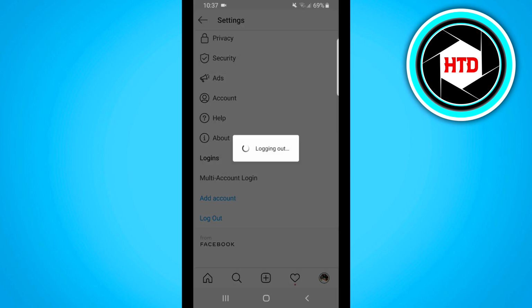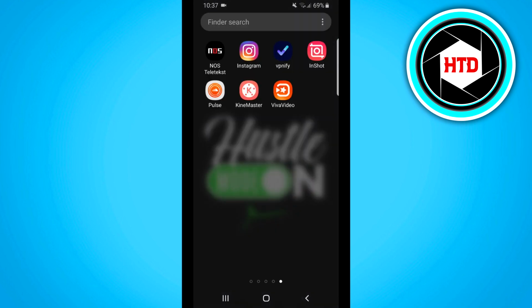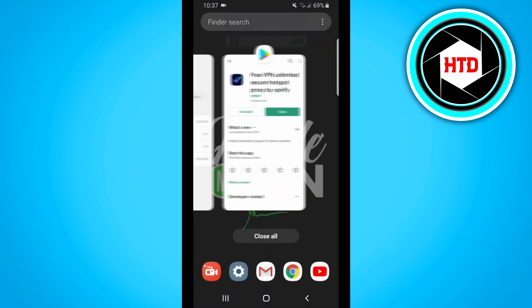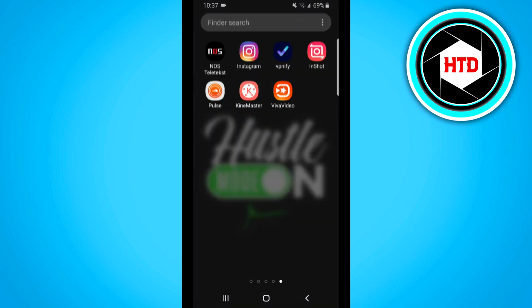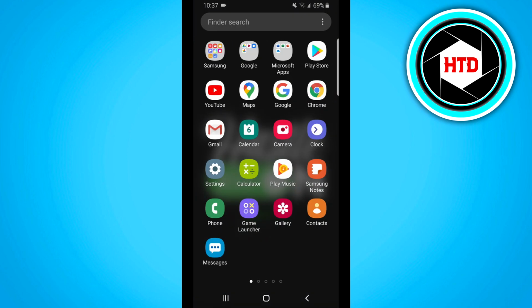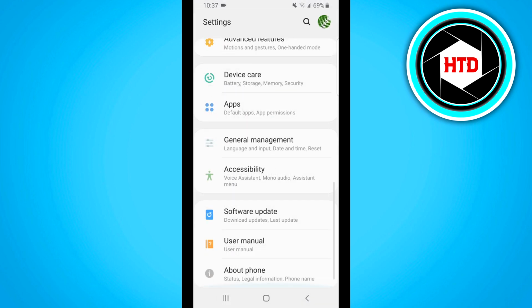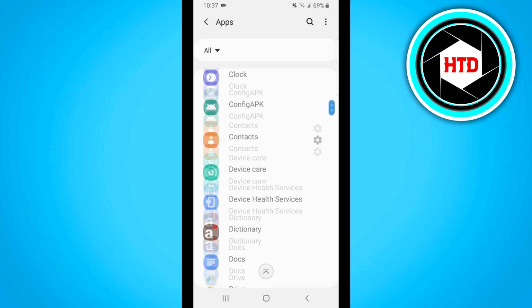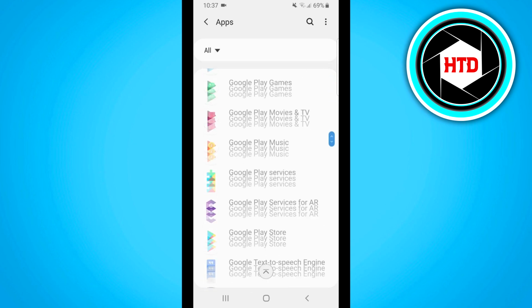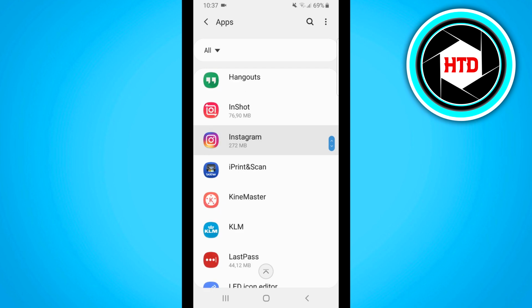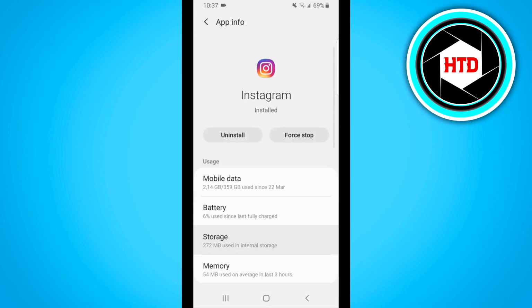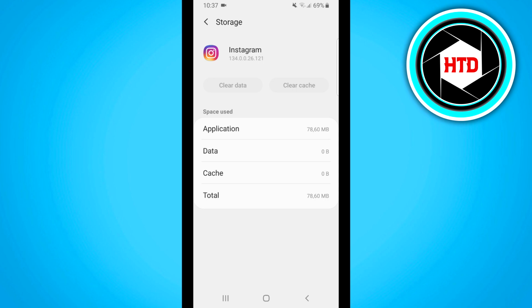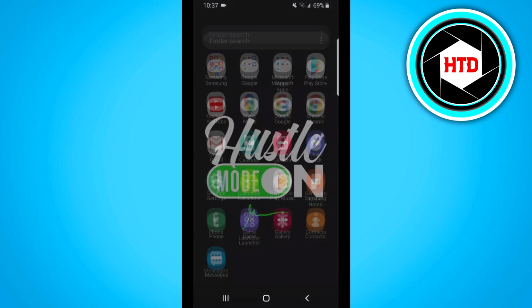So I'm going to log out from my account right now, and then once you've done that, close the Instagram tab. I'll just close all of my tabs right now. Then next up, go into your settings, and this is just part one guys, so make sure you follow all the steps. Click on apps and then find Instagram. This is actually really important to make this work as well. So find Instagram in this list of installed apps, click on it, click on storage, and then click clear data. It's basically gonna reset your Instagram.